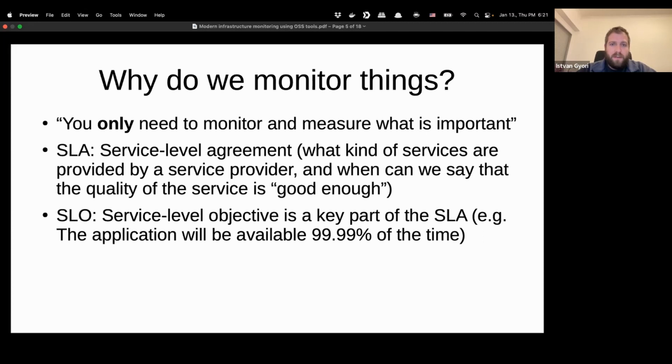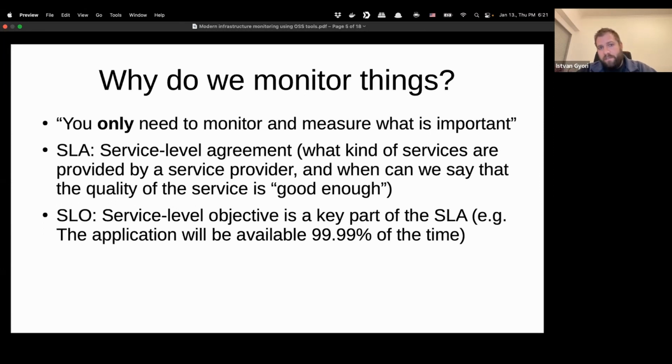And the second important term is the SLO, service level objective, and it's a key part of the SLA, the agreement. And this contains more specific things, like you agree that the application will be available 99% of the time or more.